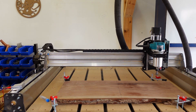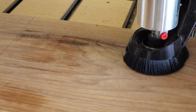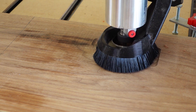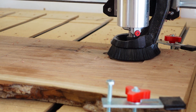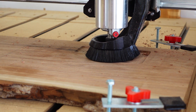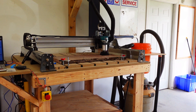My experience using the LongMill has been outstanding. Working with my father — who is a longtime woodworker with a lot of knowledge around different woods and processes — the ability for me to program the LongMill at home, come out to his shop, put it together, and leave him to run it has been absolutely outstanding. The fact that it is very simplistic and he's able to comprehend it and run it is amazing.